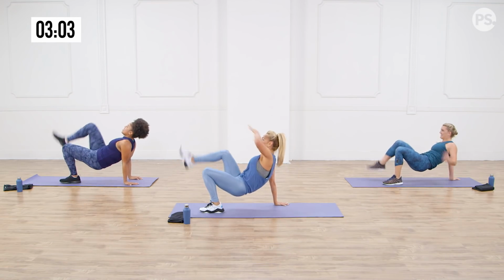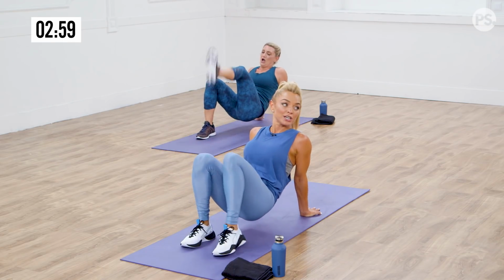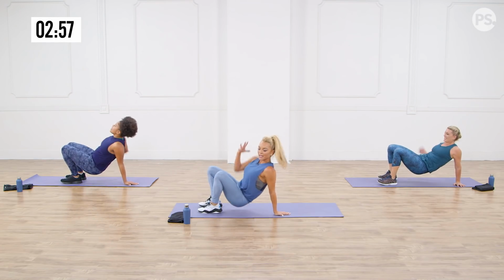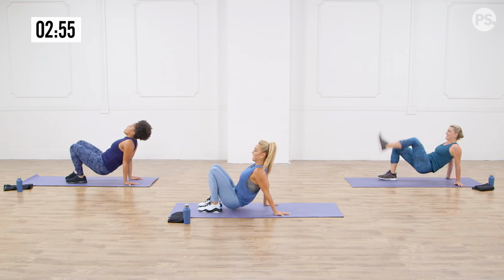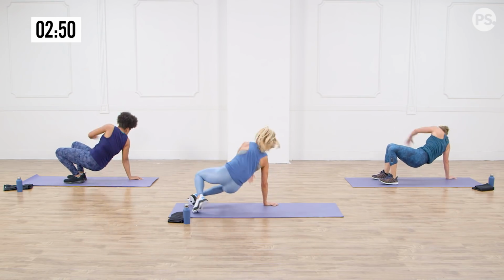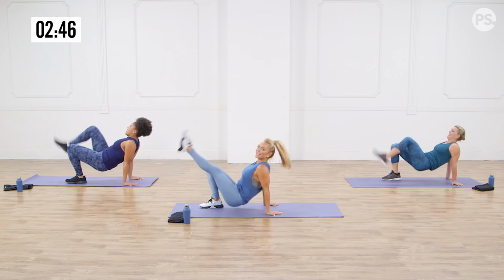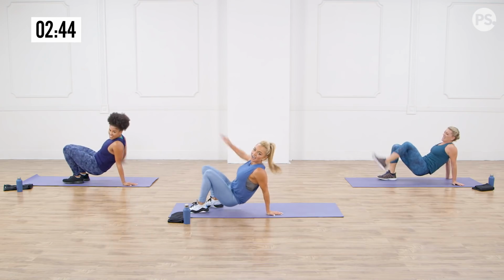Reach. Touch. Kick it. Four, three, two, one. Oh my gosh. Help me. Like we said, this is when we need you to kick a little higher, a little harder. Giving it a little extra energy. You're feeling it. Yes. Give a little extra spice. Last one on each side.